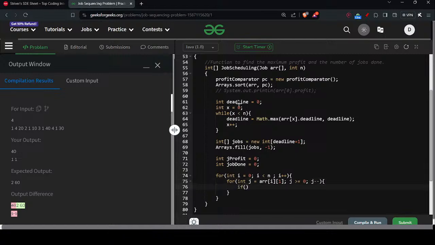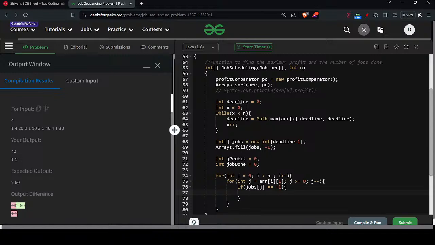If jobs of j equals -1, it means we can place the job over here.